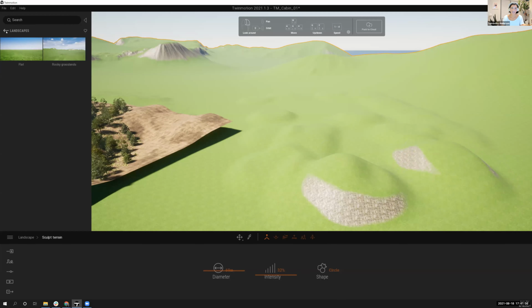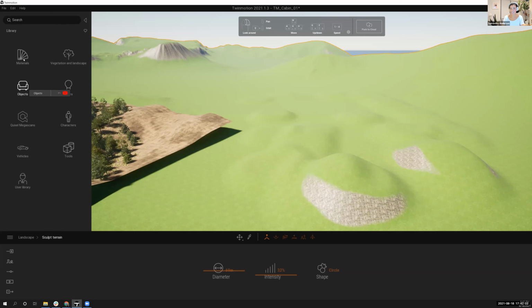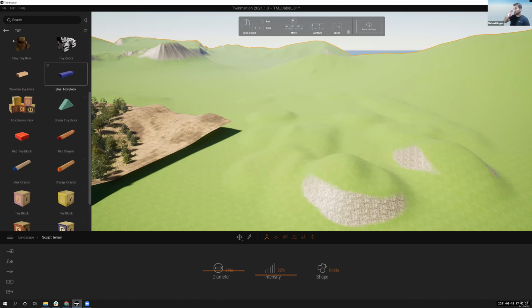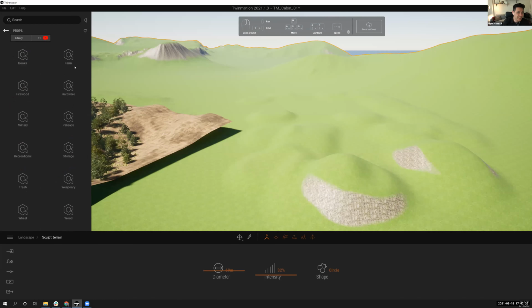And as far as the library that contains the Quixel assets, it is confusing because it's not under the objects or the materials, but it actually has its own icon here. When you click here, you'll have the 3D assets. Let me go to props. We have some books in here, some firewood. Let's do recreational. I like the historical cowboy section. There's Quixel. There's some really fun stuff to go through here.